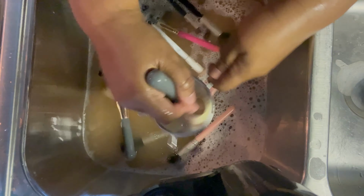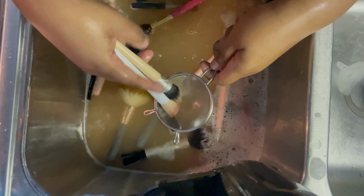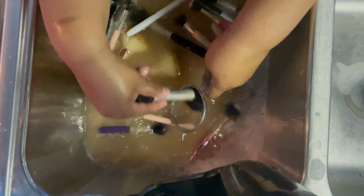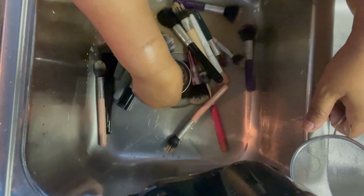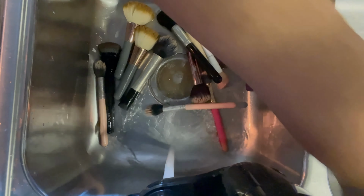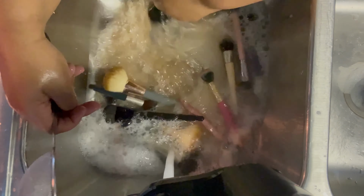I mean, there's a lot of bronzers in there. And of course, bronzer is going to be a little bit darker. But yes, and there I go scrubbing them, just trying to make sure to get out as much as I can. That water's pretty dirty already, so I'm going to go ahead and drain that. And we're going to get some new water, more Dawn. Dawn works great. You don't have to go out and spend a whole bunch of money for any type of cleaner.